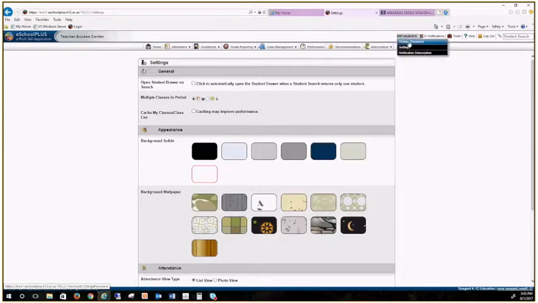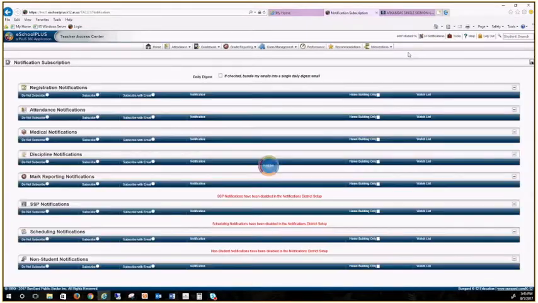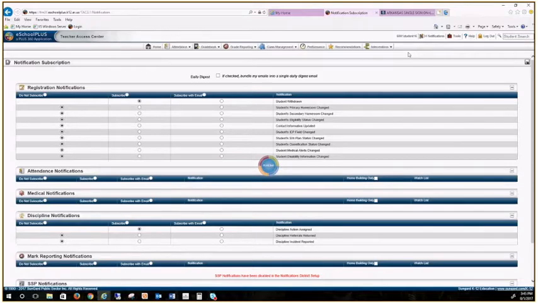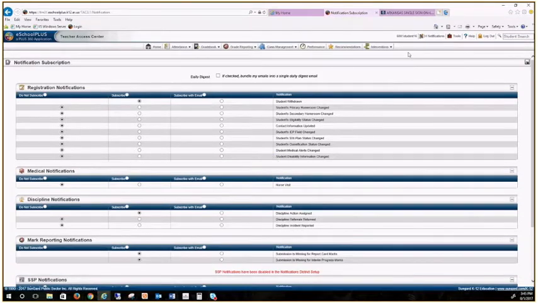The next section under this tab is the notification subscriptions. Now, if you have a mobile phone, you are very aware of notifications that pop up and alert you when things come through the system. Well, right here under notifications is where this information will appear. But in this setting, under notification subscriptions, you get to choose which notifications you receive from the system that are sent out from the office.